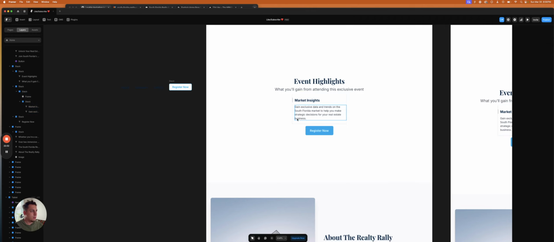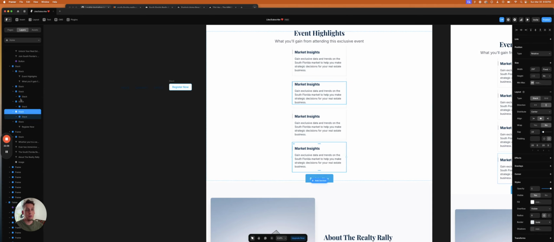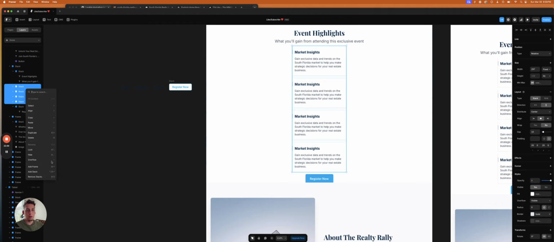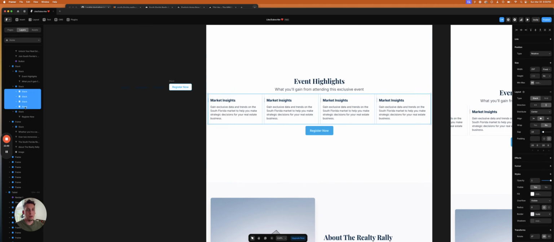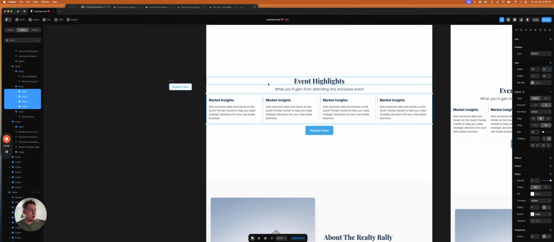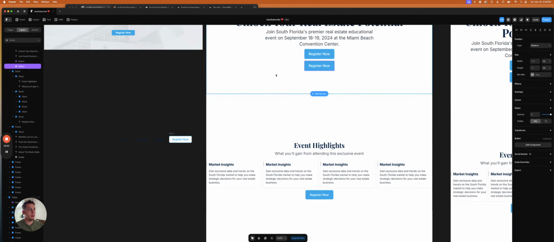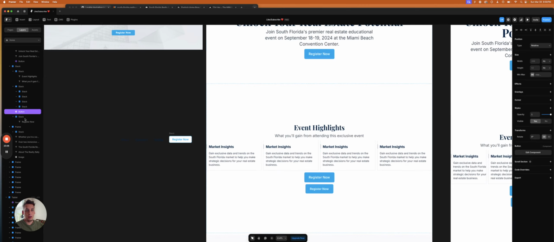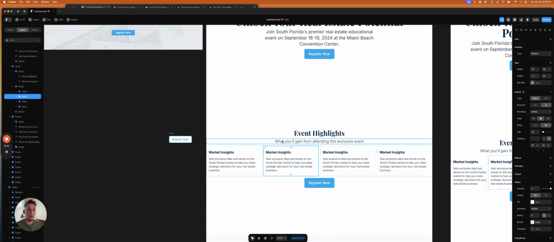right? Something like that. And now we have this stack, and we can duplicate it 4 more times, and we can get these stacks and basically create a new stack out of that, horizontally aligned, and each one can be set to a fill width instead of a fixed width, right? So we have that, and now this button, well, we can use this button, so we can duplicate this button from the start and bring it down here and remove this button, right? So now we have this nice different stack of things here.